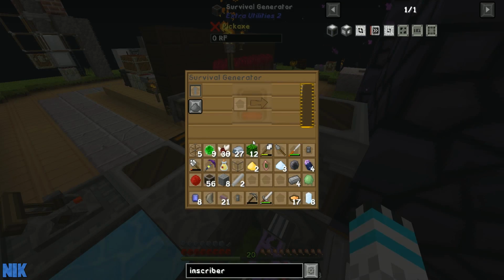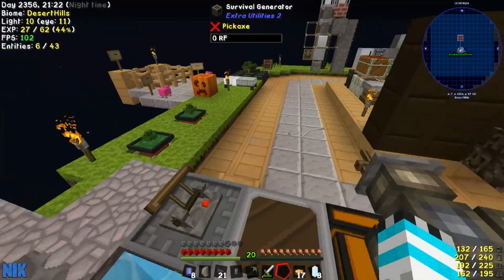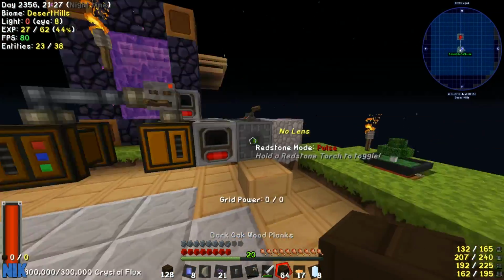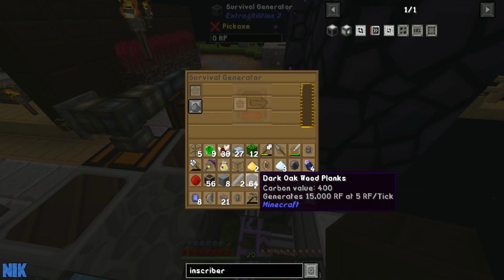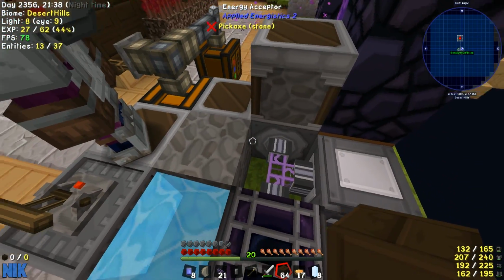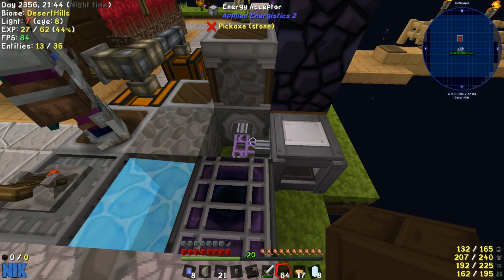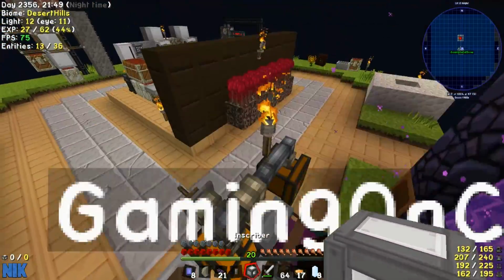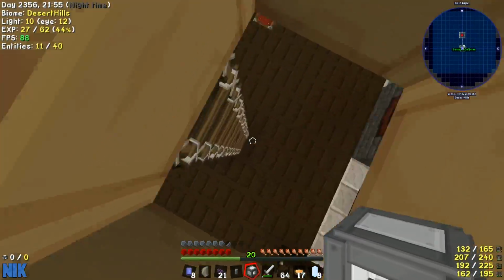Can I have some wood, please? I'll get you some wood. What was the idea there, Nick? I thought that made power. I've connected it to the... Nick, for goodness' sake, what? Why not? Because there are 2 survivalist generators here producing 10 redstone flux per tick total. A total of 10 redstone flux per tick.